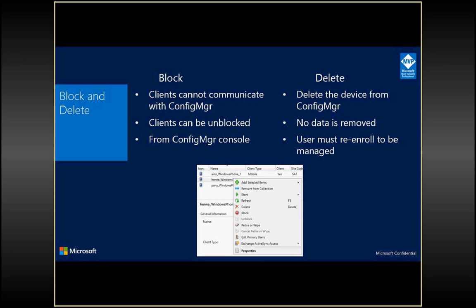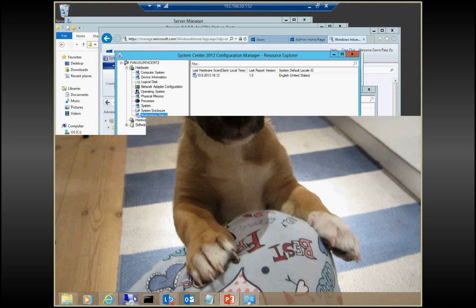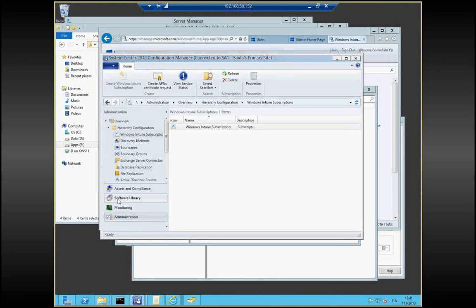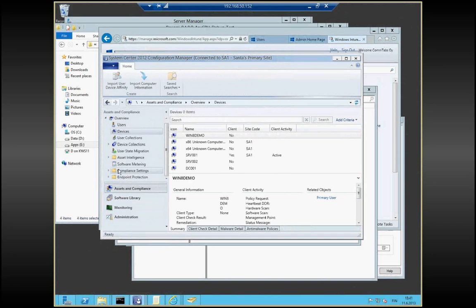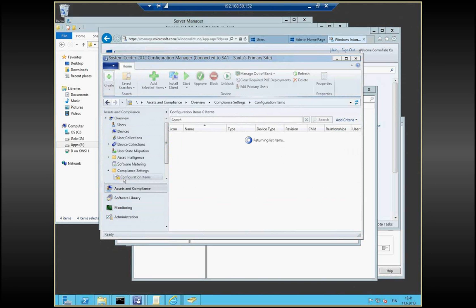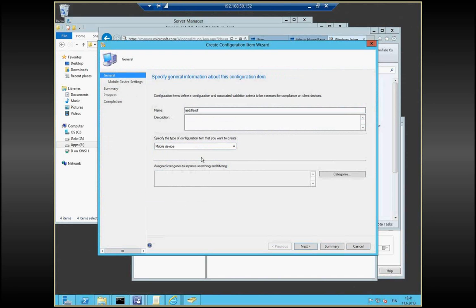So let's go back to the Config Manager console. And first of all, let's check those configuration items. If I create a new configuration item, give it some name, and it's a mobile device, I can then select which settings I want to put over here.